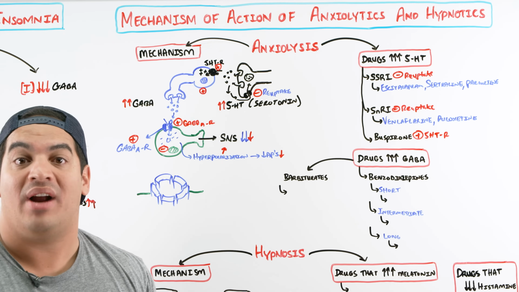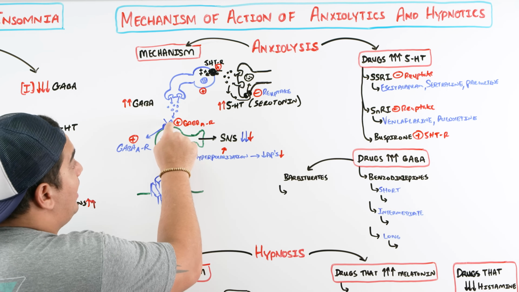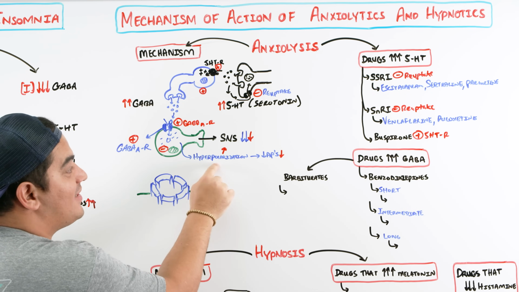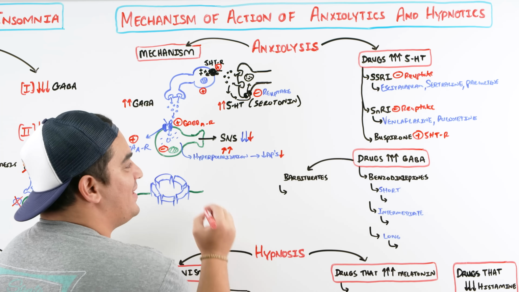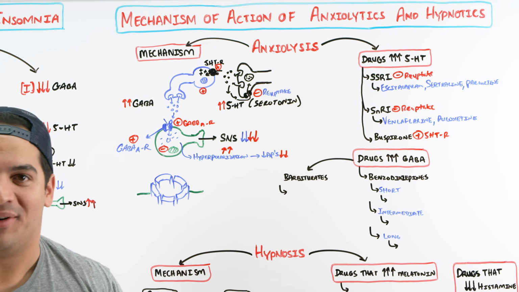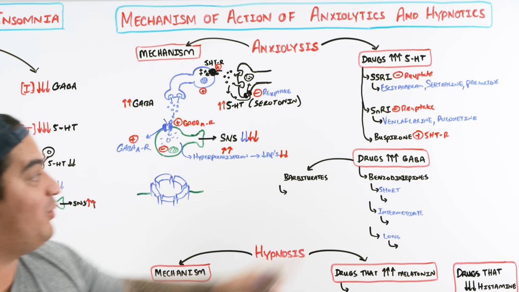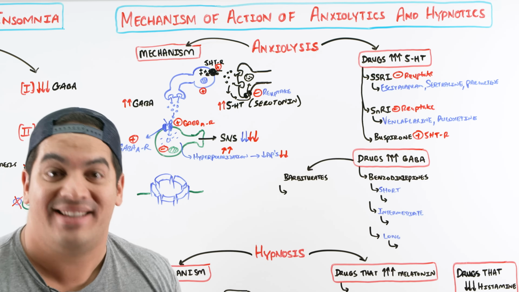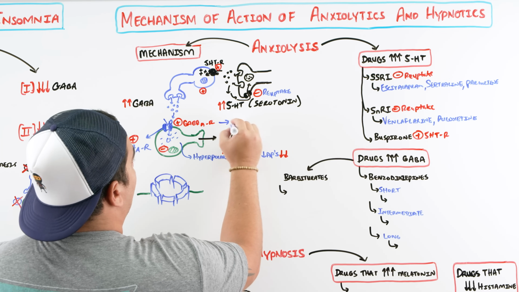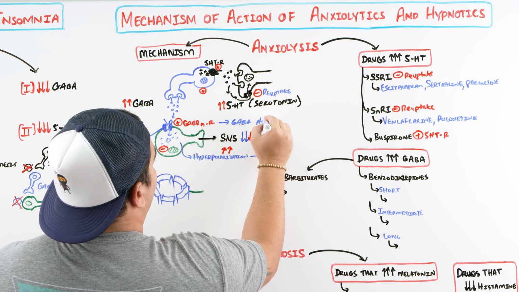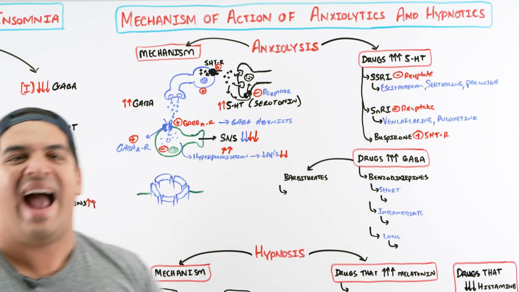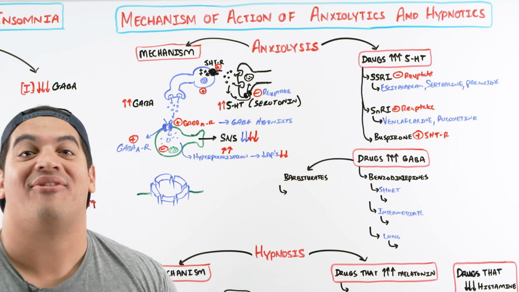So GABA doesn't even have to be present. This drug will bind onto that little socket there on the GABA-A receptor and open it up. That'll increase chloride ion influx. That'll increase hyperpolarization. That'll decrease the action potentials of the limbic system and suppress the sympathetic anxiety and fear response. That's a pretty cool concept. So we need to give drugs that are going to increase GABA activity. Just so you know, these are actually called GABA agonists. That's really what we should call them. They're not increasing the levels of GABA, but they're acting like GABA, and so they have the same effect.